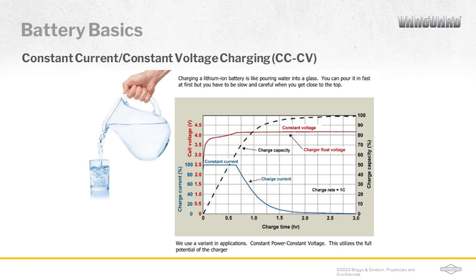Let's talk about charging. A common question is how fast can you charge? A good analogy is filling a glass of water — you can start by filling the glass pretty quickly, but as you get to the top, you need to slow down to fill it up completely without overflowing. The same goes for a battery: if you have a relatively empty battery, you can crank up the power and pump a bunch of energy into it, but you have to be careful when you get close to full — that's when you need to back off and trickle the energy in. This is the idea behind constant current, constant voltage charging, or CC-CV charging. Constant current is the stage when we're putting as much energy in as we can. But as we get close to full, we switch over to the CV or constant voltage section, where we trickle it in and the battery slowly finishes charging safely. This is why it's important to use a charger designed for your battery, to make sure those transition points from CC to CV are right for that pack.